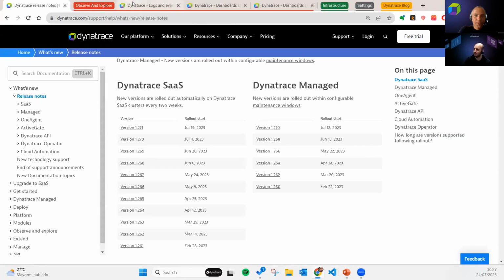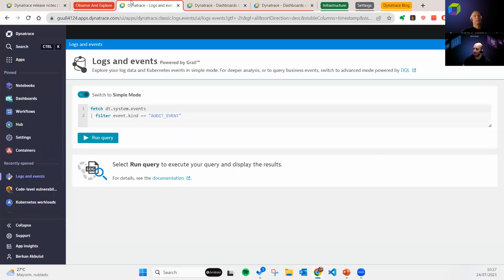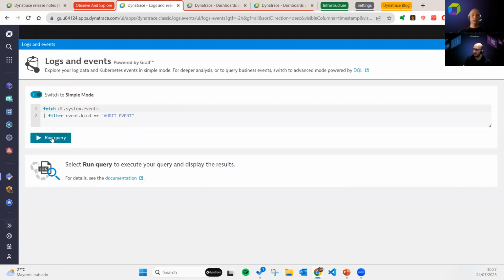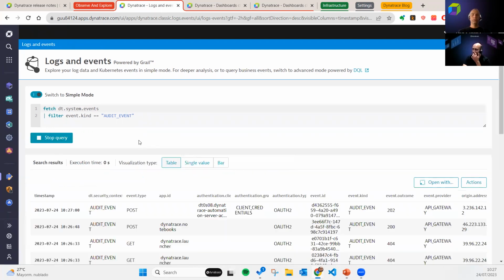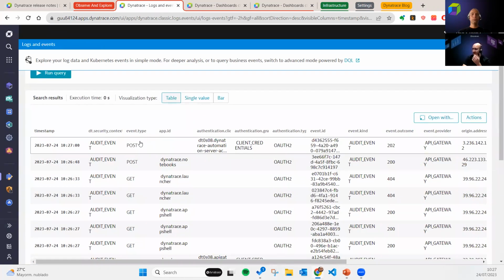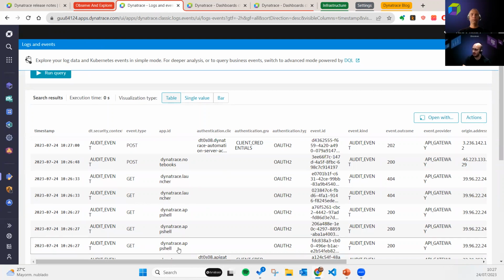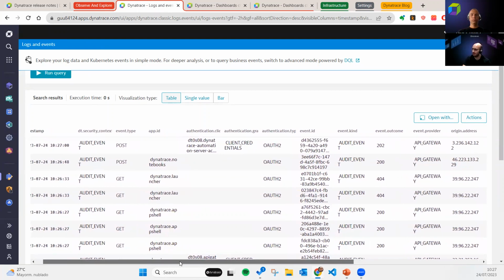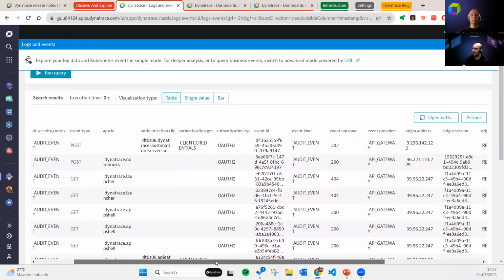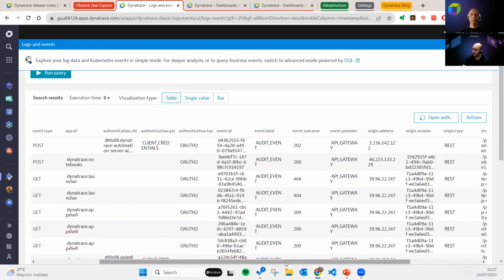So in this Observe and Explore section, I mentioned the audit logs. And in these audit logs, here is an example query where in our demo environment, if I run this query, this is just example data you are going to see in your platform. And these attributes are also available, these different types of values, for example, for event type, for event kind, these are all audit events, as you see.